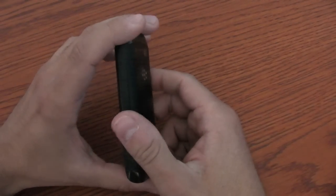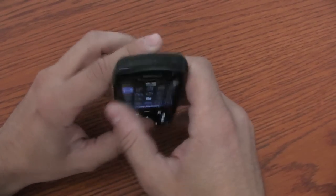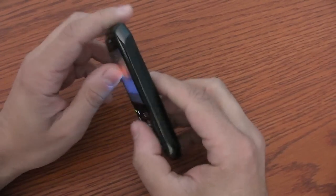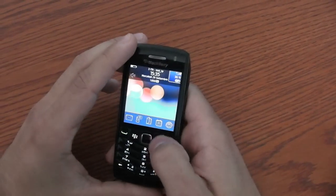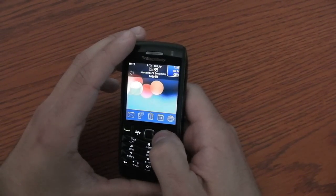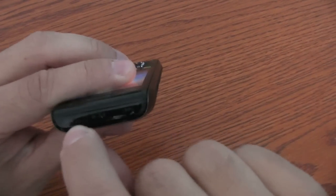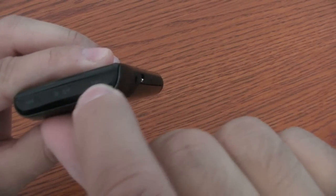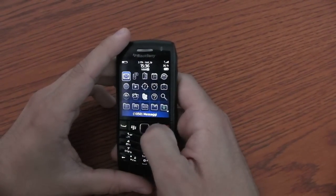The Pearl 3G is built in plastic, very good plastic, and the body is very small and slim. It weighs only 93 grams. On the top there are some other buttons for the multimedia player to control play, to stop the music, and to skip forward and backward.